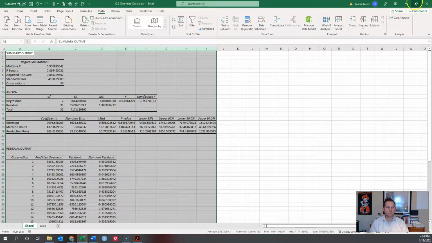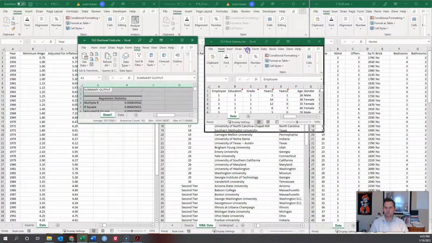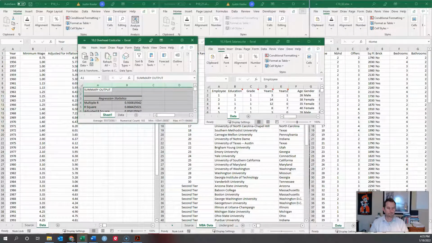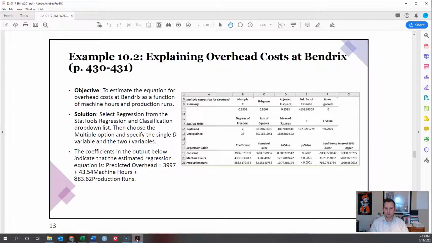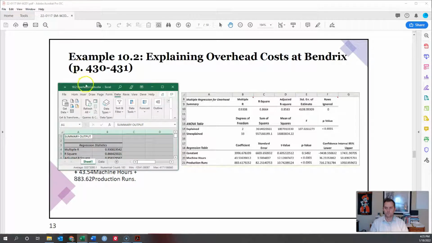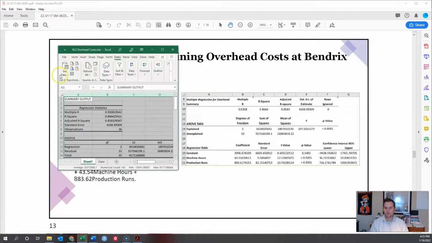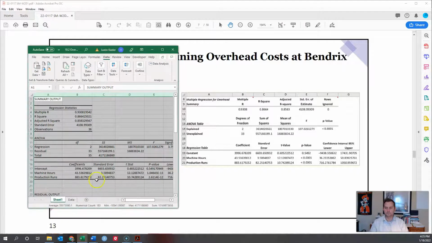And so if we were to compare, let me bring this back up. What they populated out of stat tools, we've got the same answer, right?